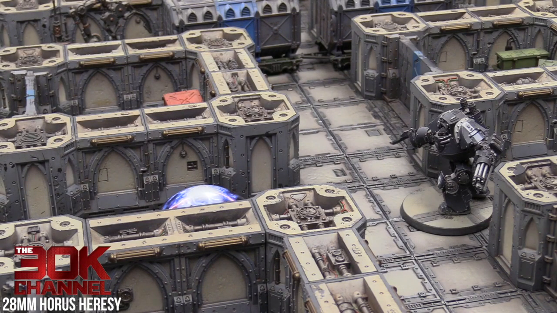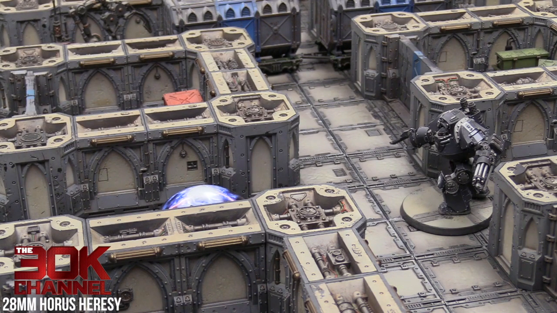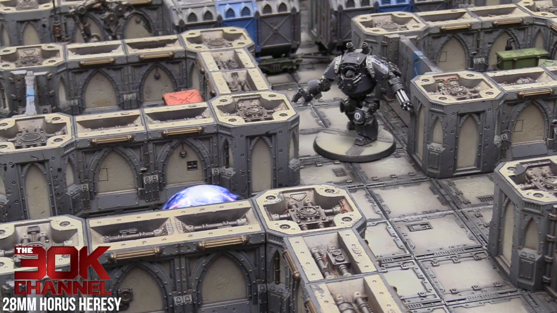The last thing to do for the Iron Hands in shooting phase is to run the Contemptor. And he goes 5. He does have Fleet, but we're going to stick with a 5 and protect his rear armor from potentially units coming from that Warp Rift marker.